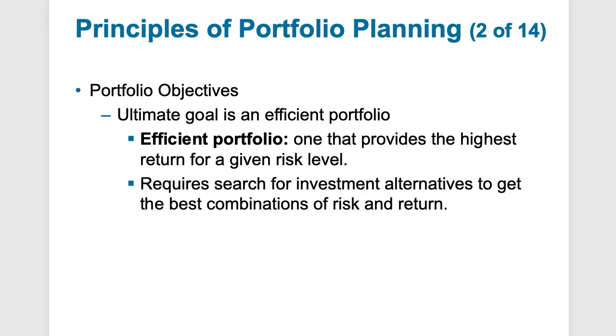So this is going to require searching quite a bit of investments to put together a portfolio that's going to be the best combination of risk and return to create what we would call an efficient portfolio. Basically, a portfolio where you're getting the maximum amount of returns you can for the risk level you're taking, say a moderate risk level. What stocks that fall into a moderate risk level will give you the biggest return? So if you had 5,000 stocks to review, there may be 50 out of those 5,000 stocks that are the best to own. But again, there's no guarantee of what you're picking. This is just your goal. You're trying to achieve an efficient portfolio, and you may get close, but it's very difficult to make a perfectly efficient portfolio.